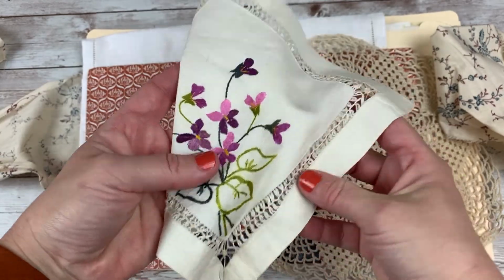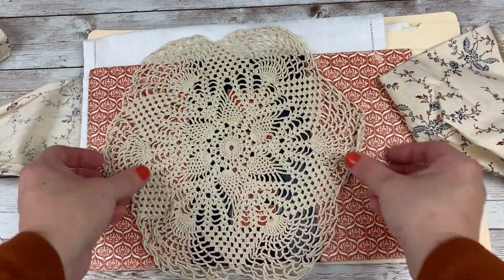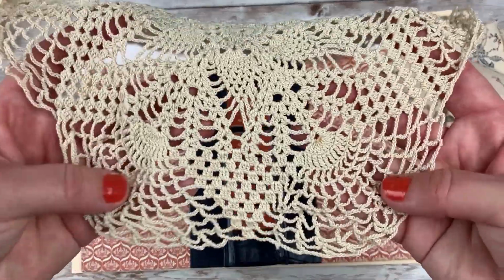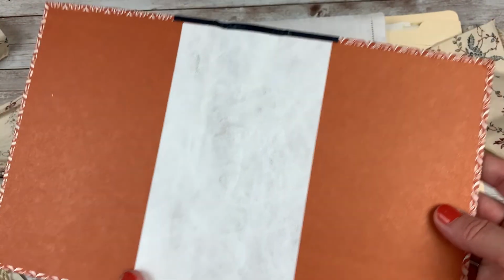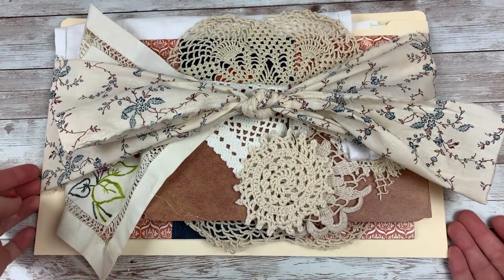Sorry for the trash truck outside if you can hear that. Really pretty doily here. This is the cover for the kit, again with the Tyvek and a linen napkin. And that is kit number 4.